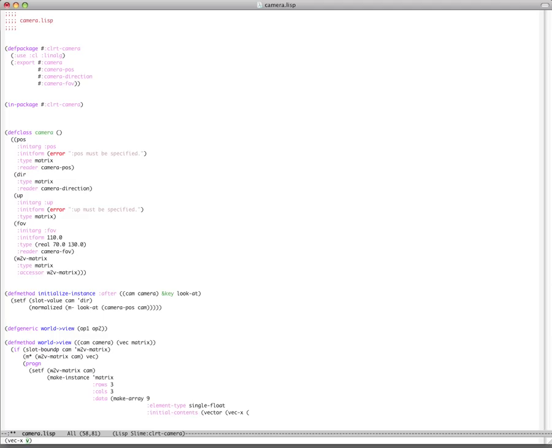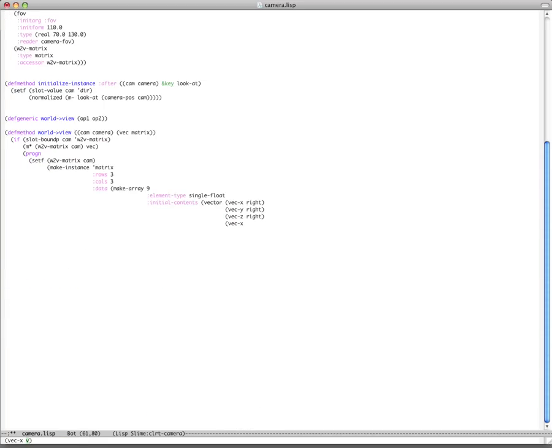So at first we have the vec x of the right hand vector. The right hand vector is not a slot. Let's just say vec x of right, as well as vec y, vec z.